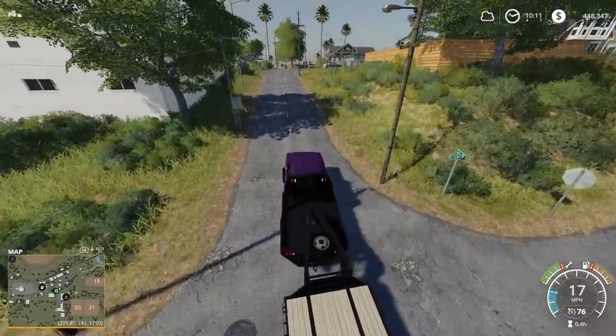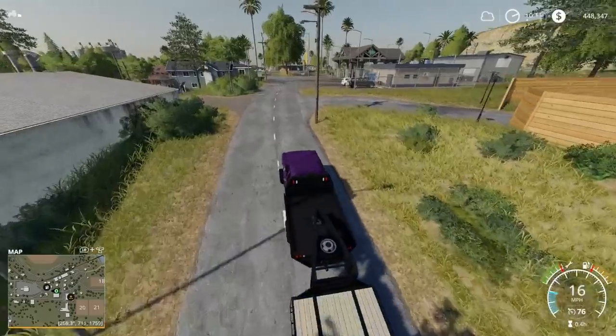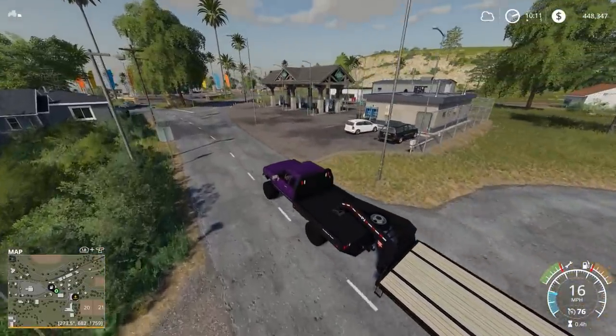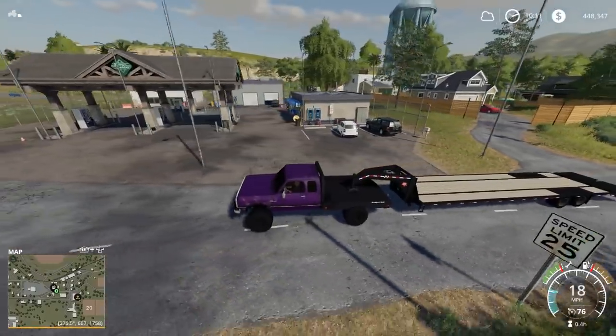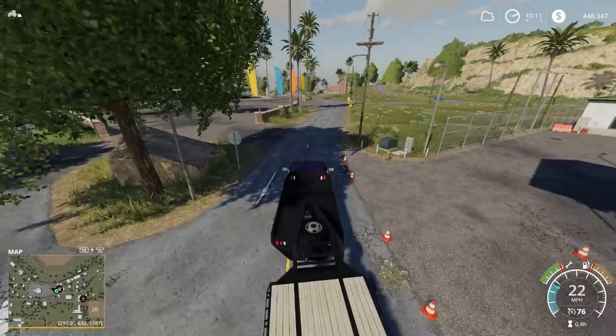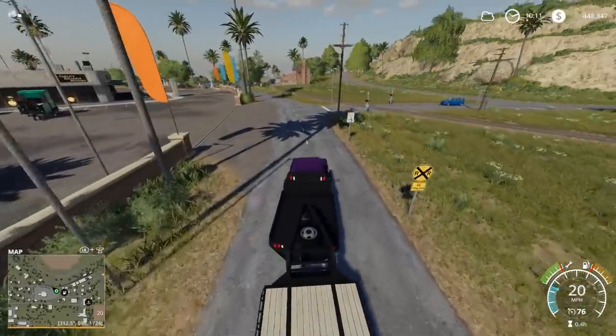Plus, that way I can leave this hooked to the trailer constantly. And then I'll have the other truck just to go back and forth with. And we'll probably buy a trailer for it. But hopefully I can find a smaller trailer. This one's kind of overkill for a lot of stuff. Good for hauling, but not for every day. And I still gotta get my wood chipper before somebody steals it.